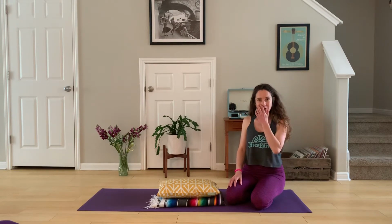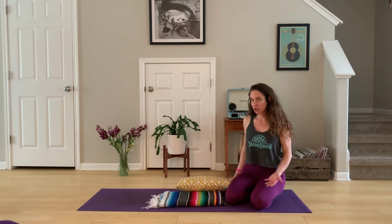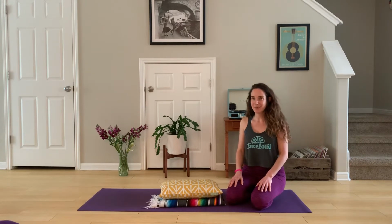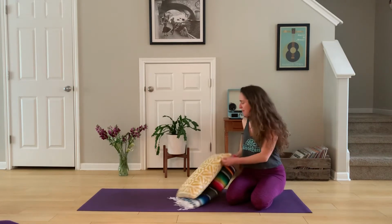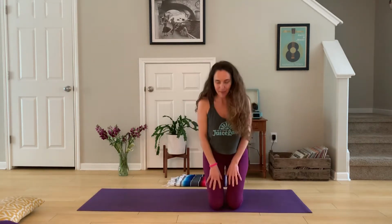Today we're going to be using a small pillow and a blanket as optional props during class. It'll be possible to do class without them, but if you're interested in using these, then you can pause now and go grab them real quick and then come back and start the video. If you're ready to get started, we'll move these props out to the side. The blanket can be somewhere nearby. The pillow is going to be later when we go into our final resting posture.